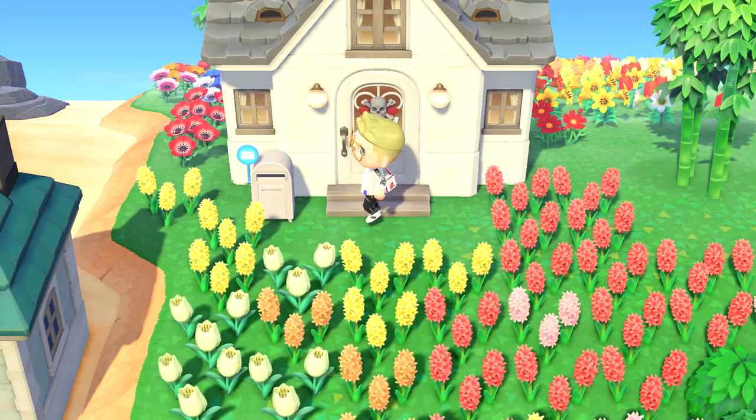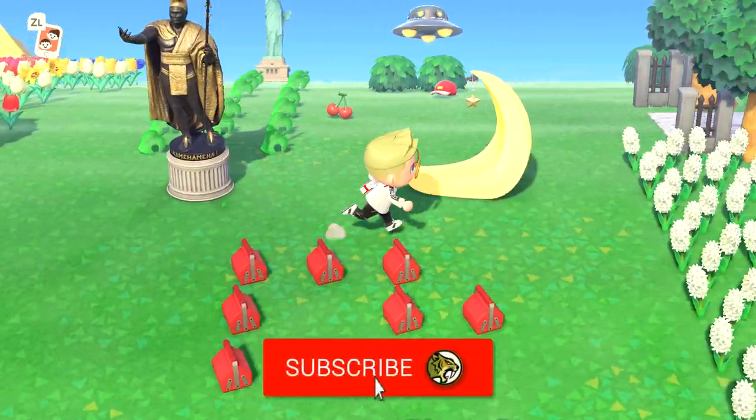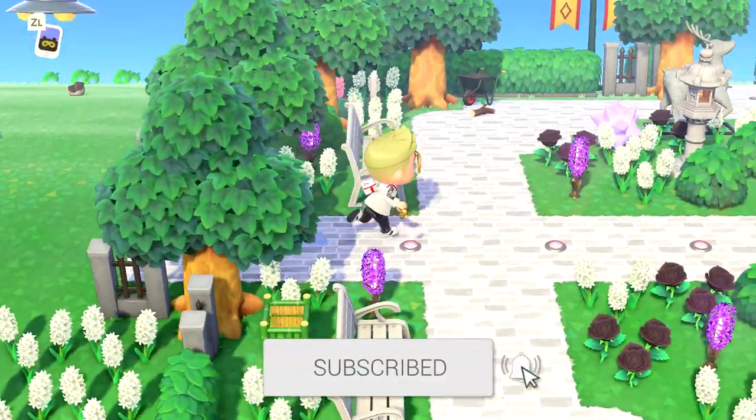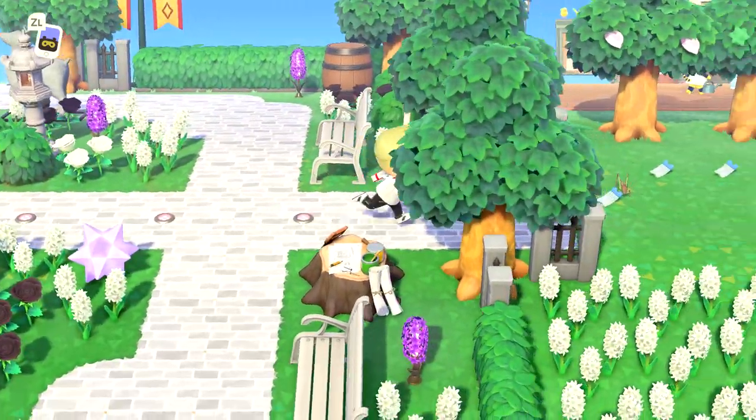Because Isabelle doesn't give you the lecture, you can just load in and sprint instantly back to the ATM and access it again. Then you just repeat that over and over, and you get 500 Nook miles each time, and it is fairly quick.